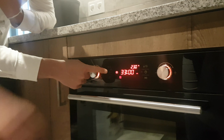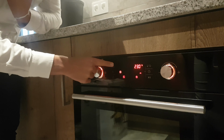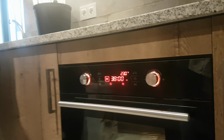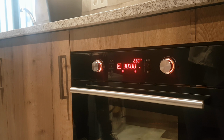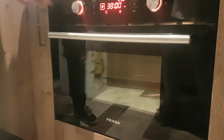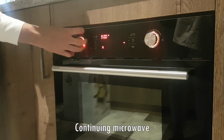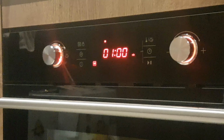Do you touch those at all? What is that? I don't know. For the oven. So that's the oven? That's the oven. So maybe when you turn it on, put this to the left. Okay. It's better, lower, okay.